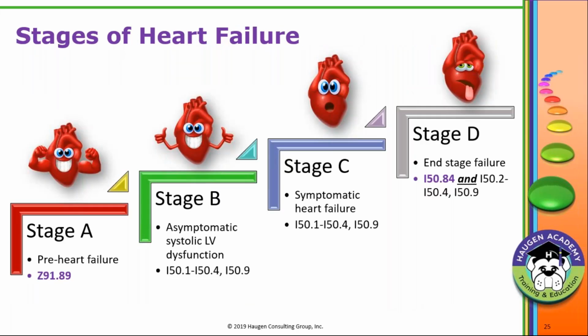Let's take a moment to look at the stages of heart failure, because this was an aha moment for me when these codes were presented to the Coordination and Maintenance Committee. It was something that I was not aware of, and it was something that was never built into the codes and not something we needed to know. But the stages of heart failure, and I just want to clarify that these are different from the New York Heart Association's clinical classifications of heart failure that are classified as Roman numeral 1, 2, 3, or 4. Those reflect the severity of symptoms and are a lot of times used in cardiac registry, but are not part of our code set. Stages A through D are part of our code set.